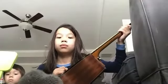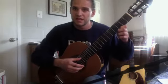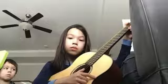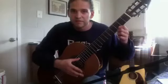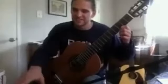So what I want everybody to do, can we find the 3rd fret? So that'll be right here. So 1, 2, and then 3. So the 3rd fret. And we're going to go to the 1st string, so the highest string. I want everybody to take one finger, put that finger on the string, on the 3rd fret. And we're just going to strum, okay? So my 1st finger is on the very top string, on the 3rd fret. I'm going to put my finger right next to the fret. Just give that a strum. Nice, okay.